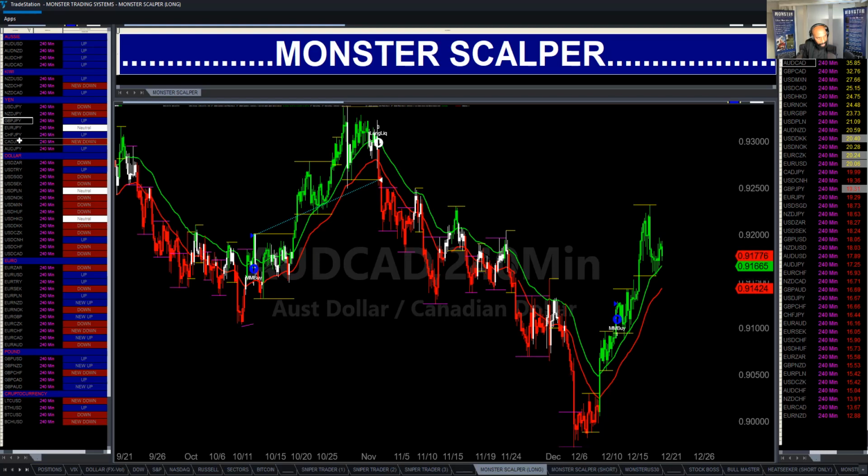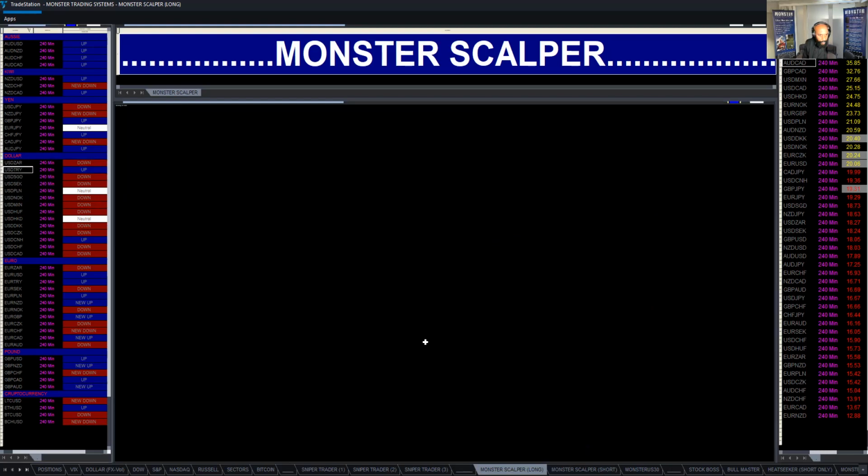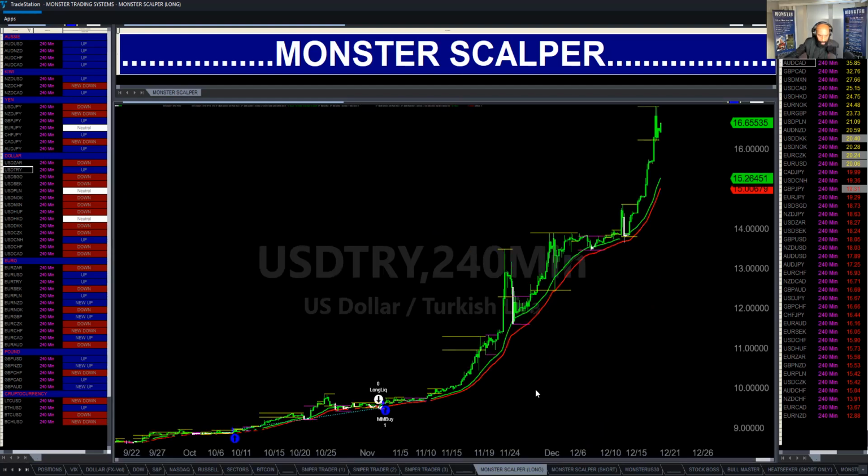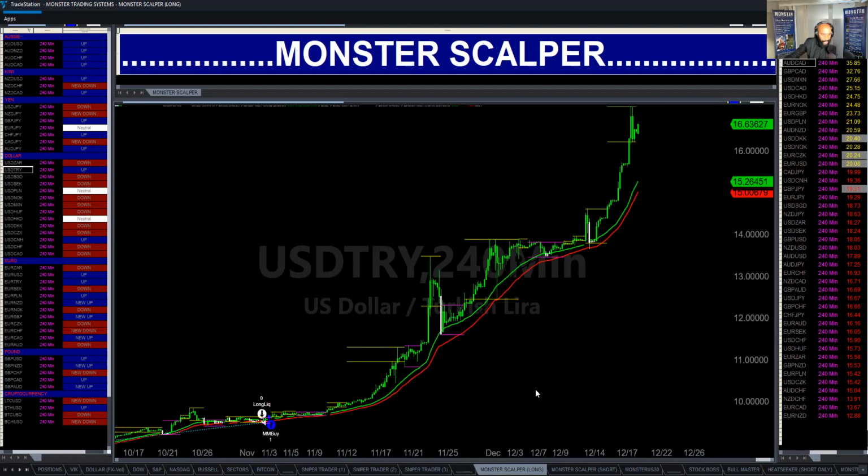Okay, I'm going to take a look at Kim's trade. So this is Kim's trade right here. He is still in this trade. Most traders would not be in this trade. So here was the buy signal all the way down here. He's still in this trade. We had a lot of movement, never give a sell signal.